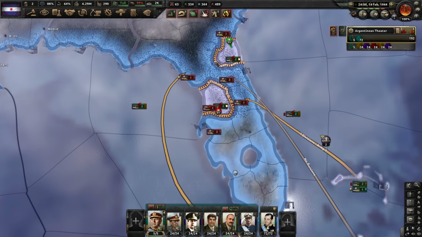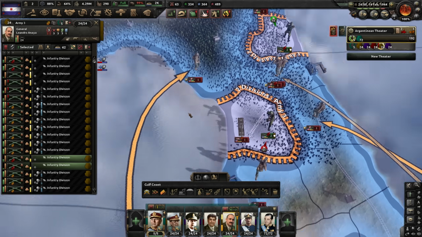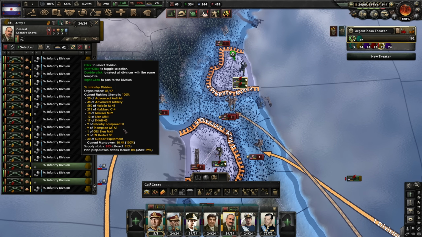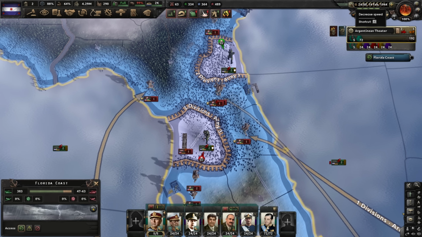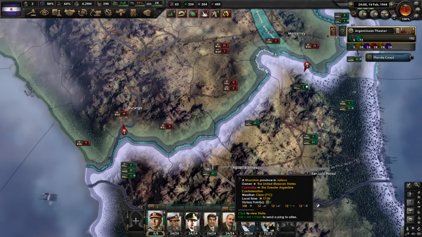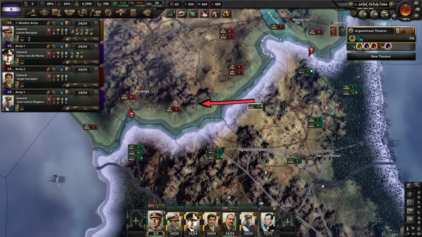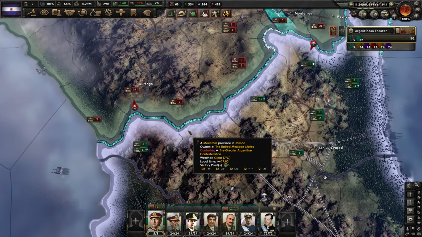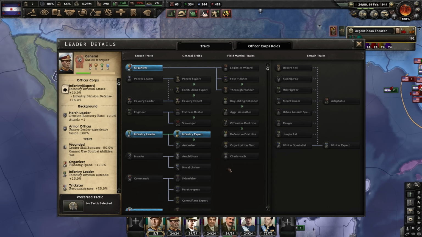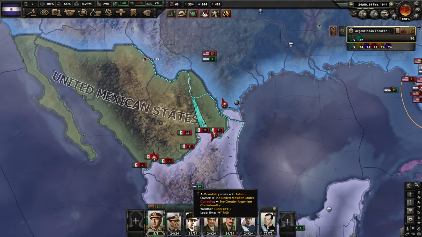So I'm afraid this is a bit of a good news, bad news situation. The good news is that these divisions are not members. The bad news is they are very likely to die. So to break the deadlock in the south, I will need to employ my mountaineers and just concentrate forces very well. Plus, well, I'll eventually grind my way through. It's just a matter of whether or not that's worth the cost of the units.